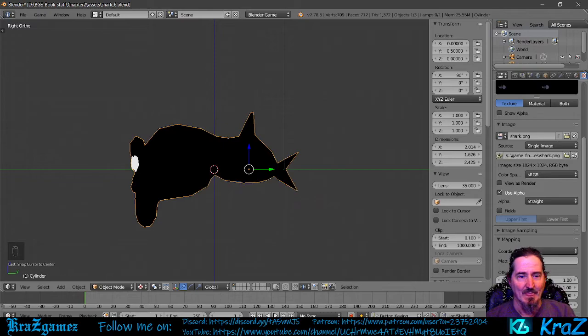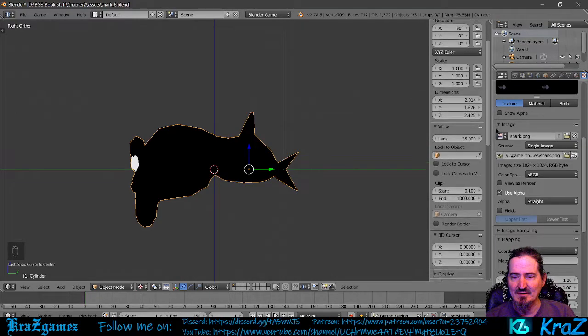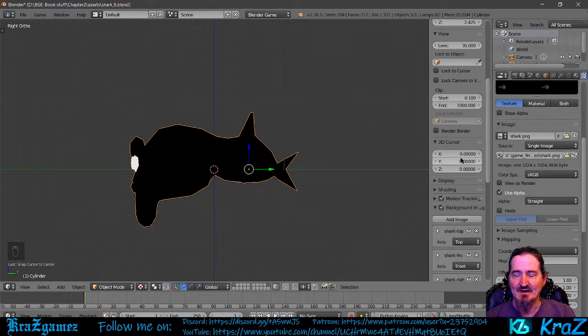Yeah, hit Shift S and hit cursor to center. Okay. So once you've got it in the center, you set its X coordinate to 0. The property panel shows the 3D cursor's exact location. So where's it at? I believe that is in 3D cursor right here. If you go to 3D cursor, that should be 0, 0, 0. That puts it right in the center.